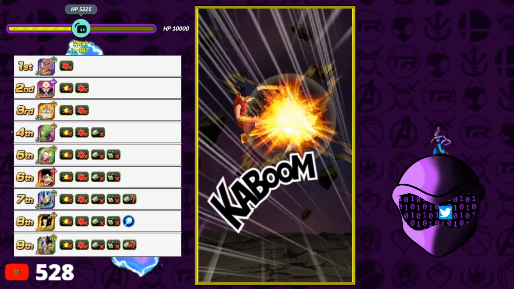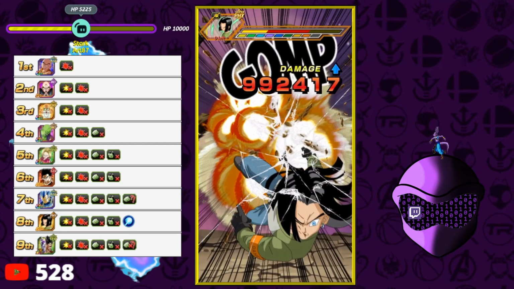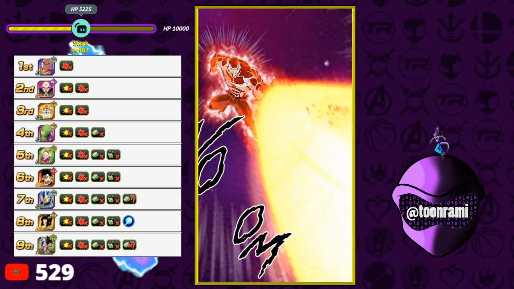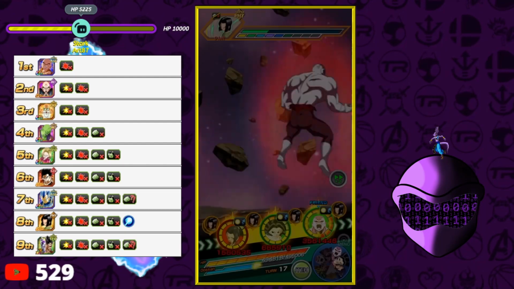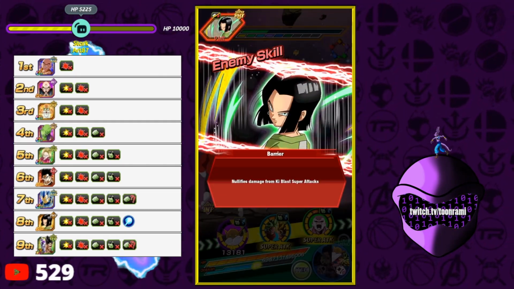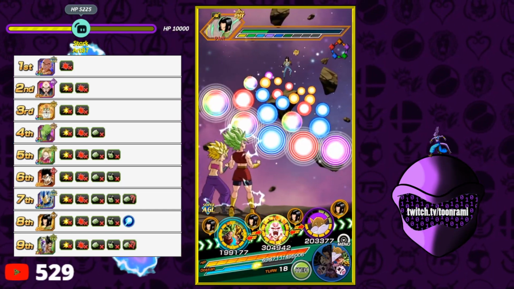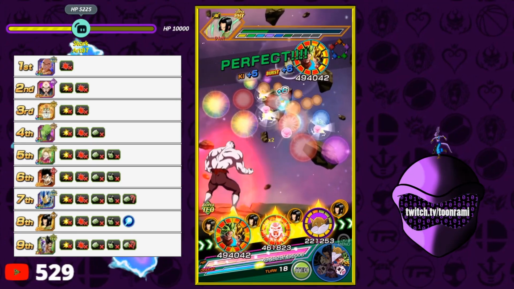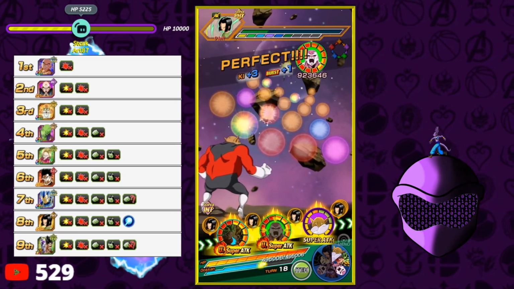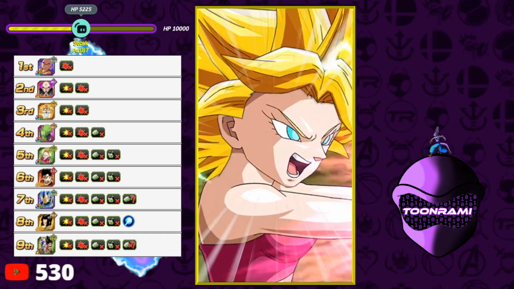There it is. I gave her max critical because she's got a guaranteed additional. I wanted to capitalize on the amount of damage that she can do. Alright, how much health left? Oof, he's got a lot. What the heck? That's a lot of health left, dude. Damn. All right, let's do this. And let's do that. I think we should be able to kill here.